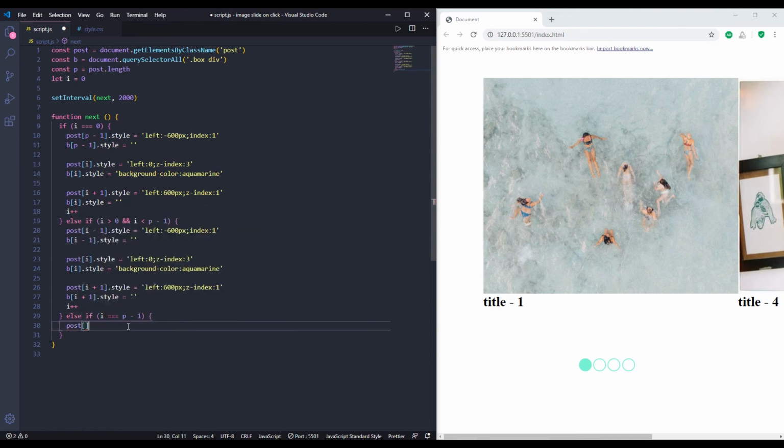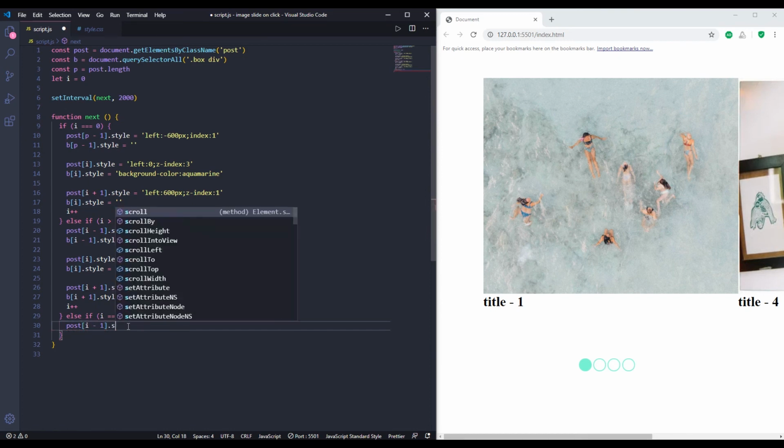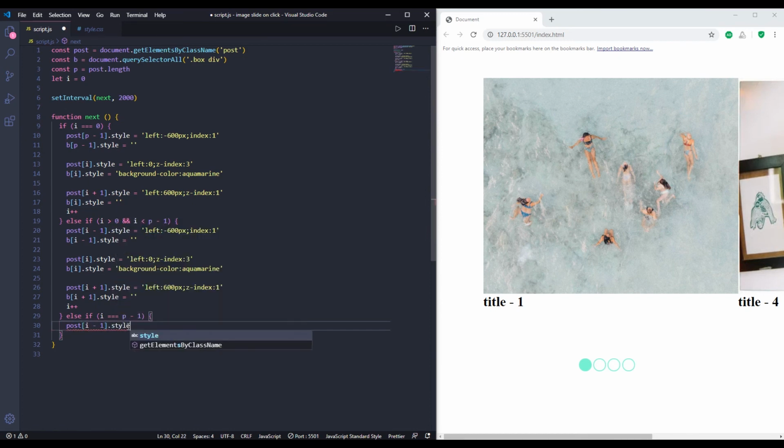Post I minus 1, left minus 600 pixels, z index 1.